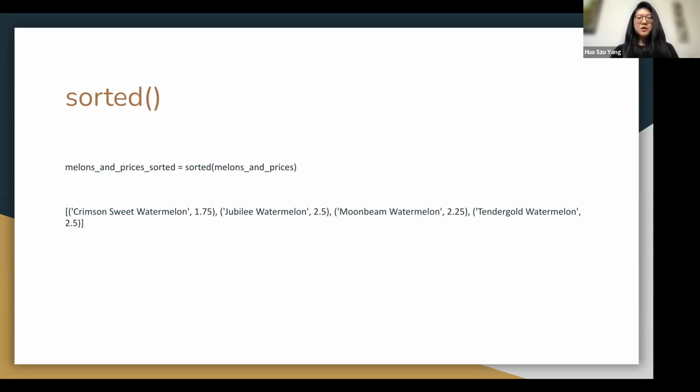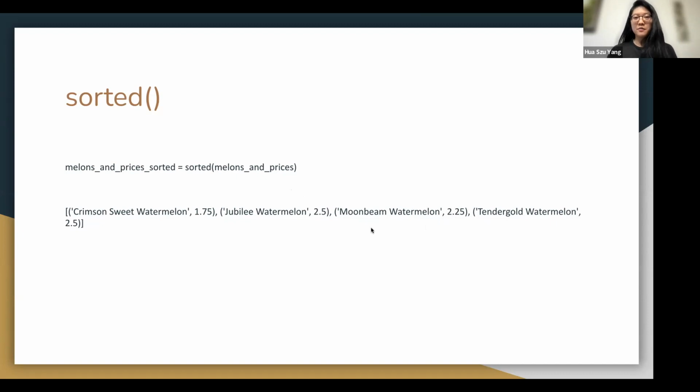So we might think, what is a way that can help us? If we consider a proxy for a tuple's order in this list, it would be great if we could tell the function, hey, can you pretend that this tuple, Jubilee Watermelon 2.5, is in a sense represented by 2.5? And can you tell the function that this tuple, Moonbeam Watermelon 2.25, is in a sense represented by 2.25? And if you were able to think about that, then we would see that, oh, hey, we know 2.25 should come before 2.5. So for this purpose, let's say we want to use the price as a proxy value to refer to this tuple, and then tell it based on that, give us the ordering.